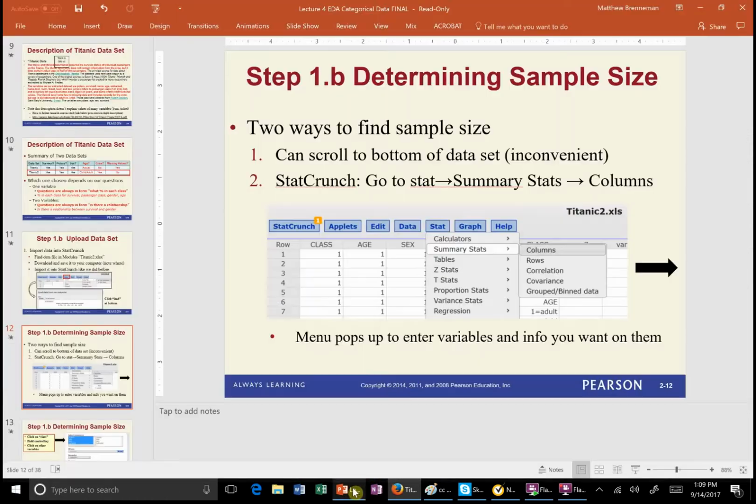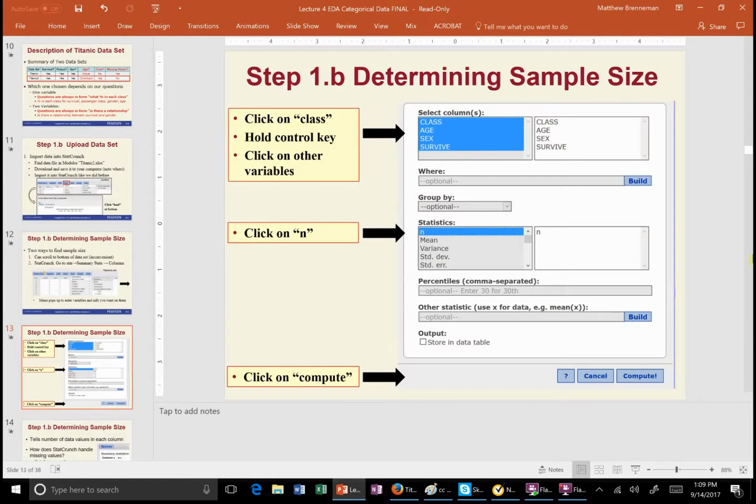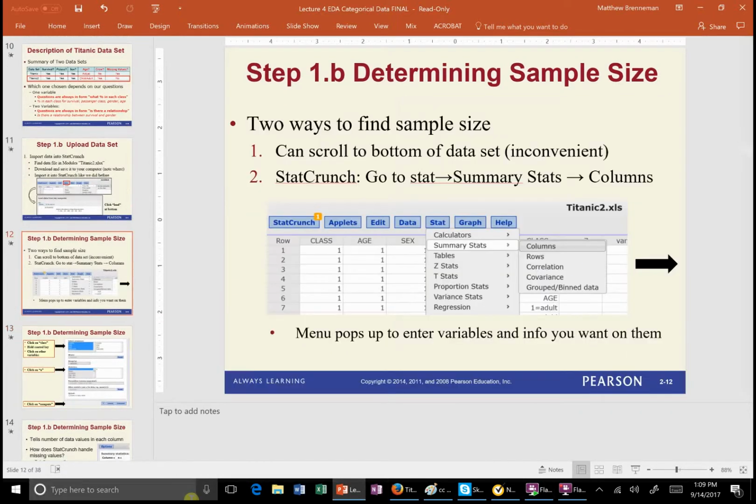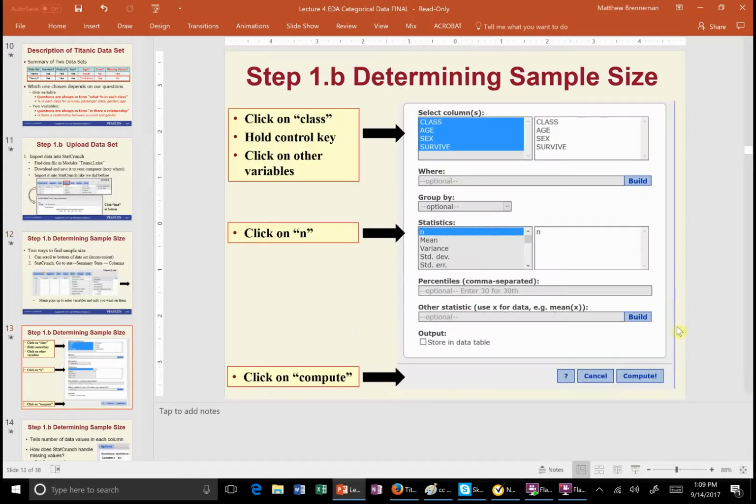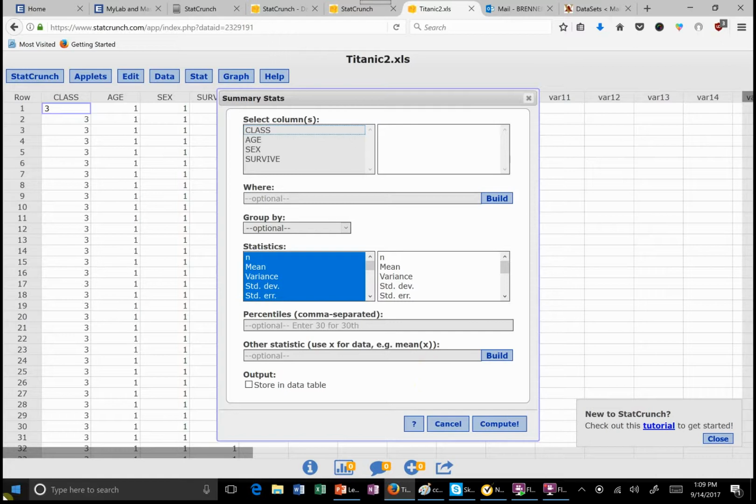So this is the version of it right here. So is everyone finding that? So now we just go ahead and enter what columns we want to look at. I'm going to look at them all, and there's a reason why. Notice there's like 2,800 people. It's very hard to look through all the data values and see if there's a missing value. It's easy to miss one. And so I want to look at them all. I want to see how much information was collected on all of these.